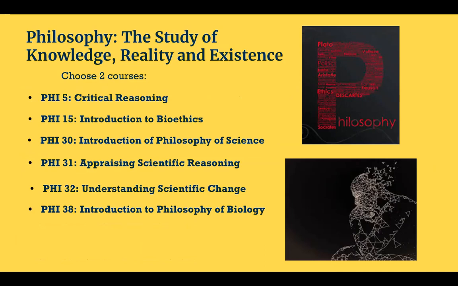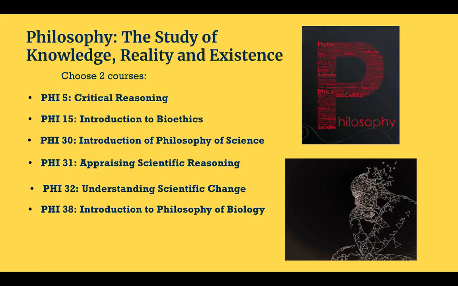The next class is Philosophy 15, which is Introduction to Bioethics. It is a good class if you are looking into a health related field as a career. The third option is Philosophy 30, which is titled Introduction to Philosophy of Science. This class covers basic problems in the philosophy of science with respect to the physical, biological, and social sciences.